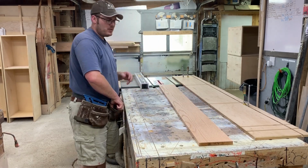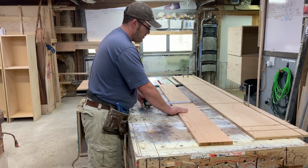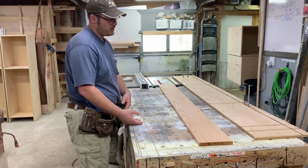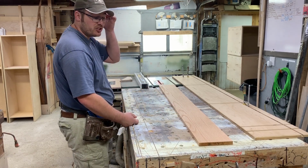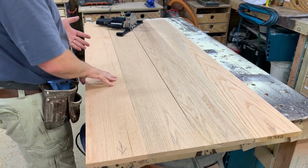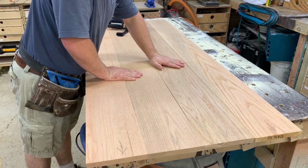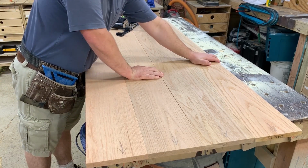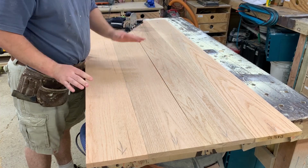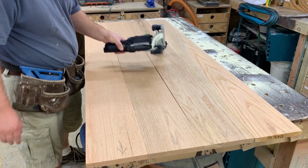I lost maybe 3/16 to a quarter of length. Whenever you're dealing with pine, a lot of times it's got some big curves. I've lost up to an inch in a board of pine before. After you joint all your boards together, you can just glue them up. You would just need to hold them flat, glue them up, get a lot of good clamping pressure there, and you'd be done. I like to take the extra step of adding some domino tenons.